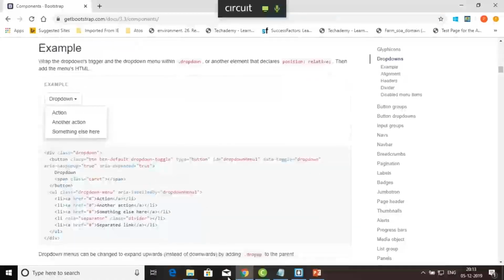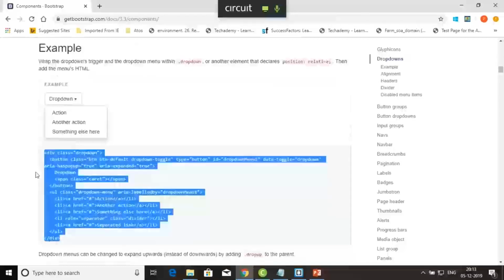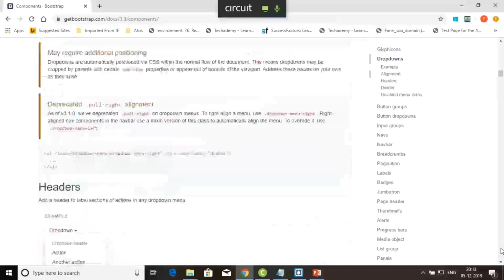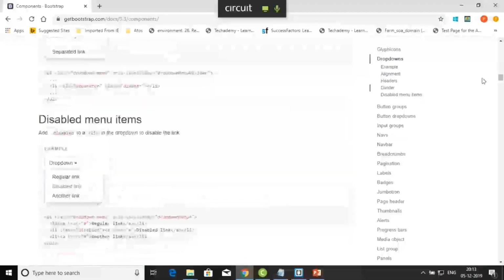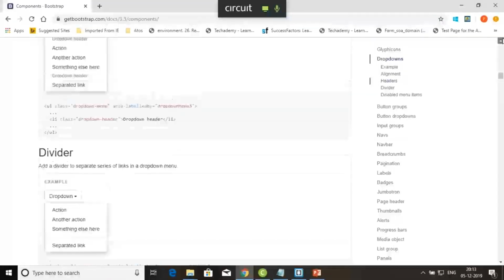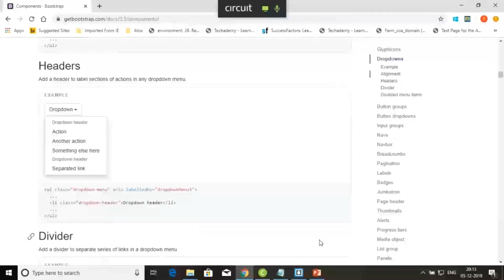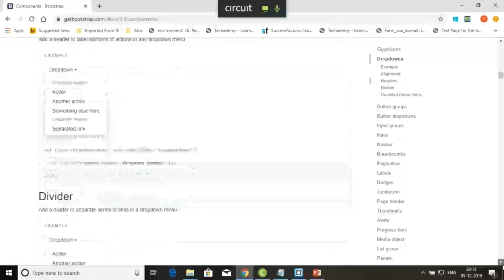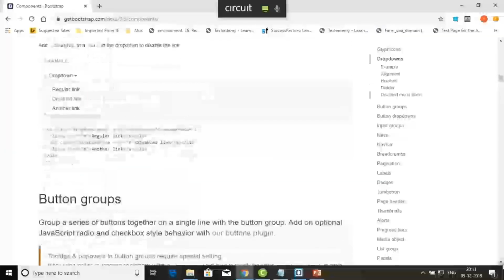Just copy and paste, and this drop down is ready for you. There are different formats of drop down. A divider is there, a header is there. So different types of drop down are given.